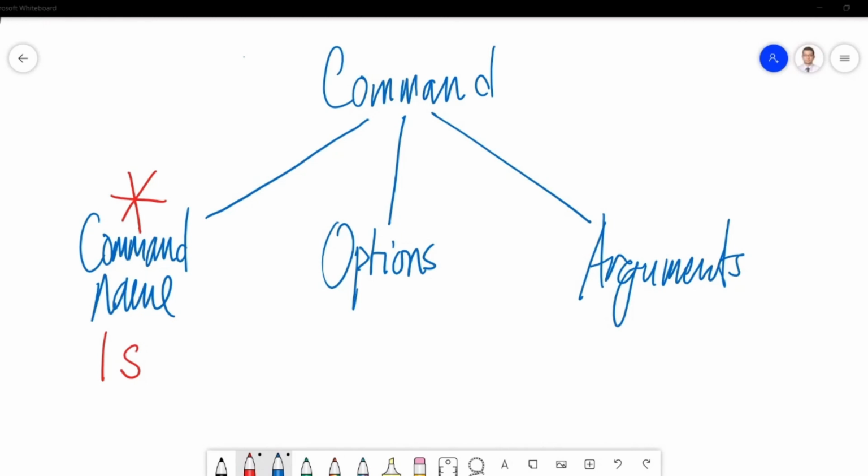Now, what about the option? The option is a way that you can change how the command works, okay? So ls is a command that generally lists, like ls actually stands for list. So it's going to give you everything that you can see inside the folder that you're currently in, like we did moments ago.